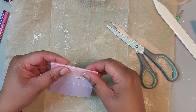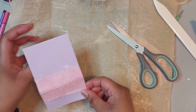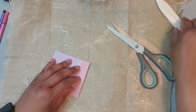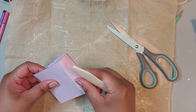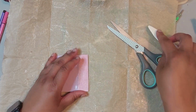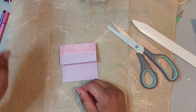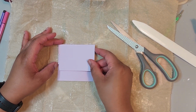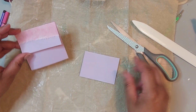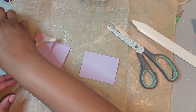So this is what we have now here, and of course we have to put something on top here. And I think I just want to make it purple. Yes, so this was 5 centimeters.